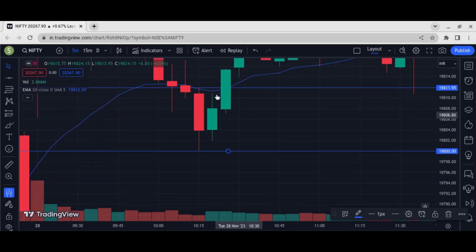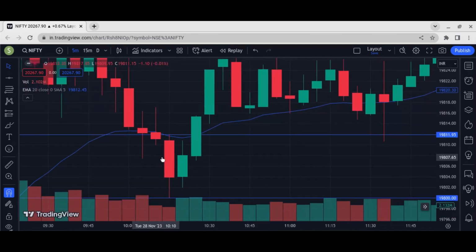But in this case, what happened? The price started to reverse. The moment it started to reverse, our stop loss is hit. This green candle closed above the red candle high. So we are exiting from the trade with a minimum loss. We entered here, we exited here. It is a minimum loss, that is the stop loss. What we have to do in this situation is reverse the trade. We are going long.